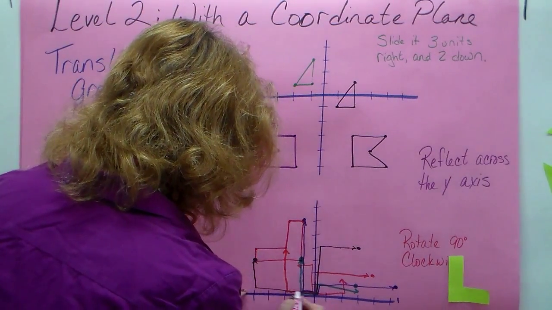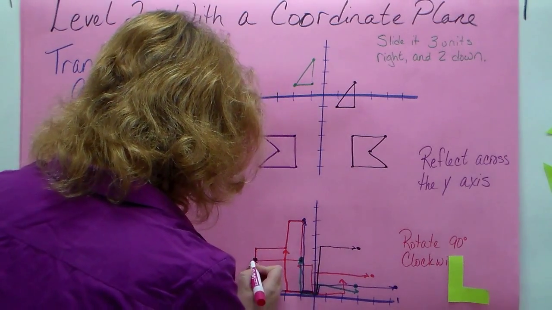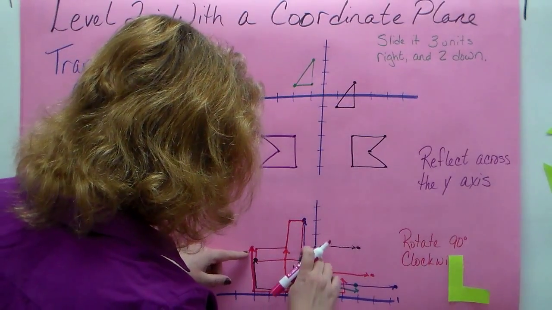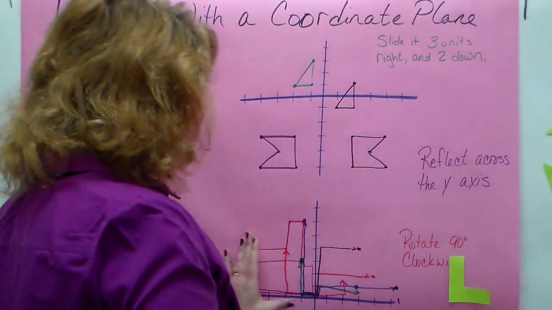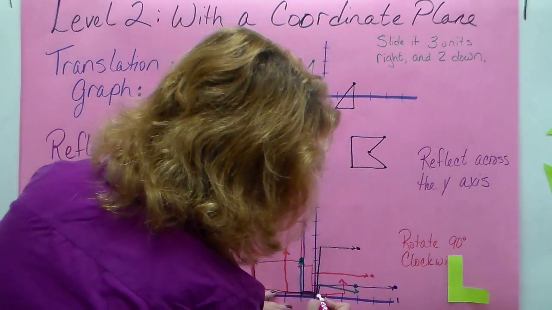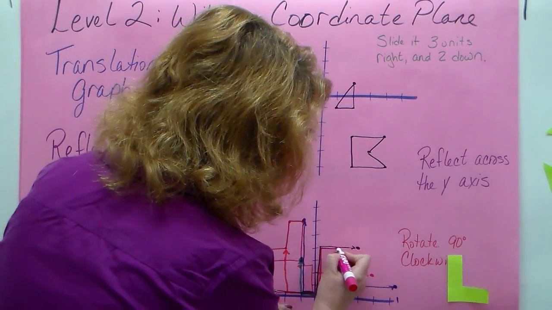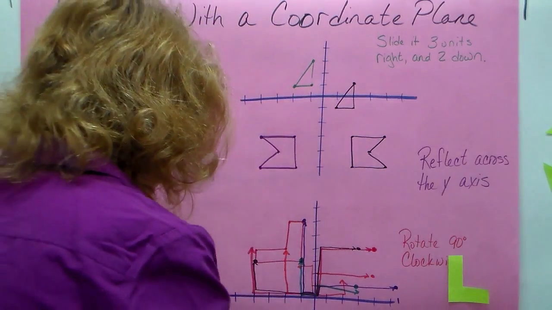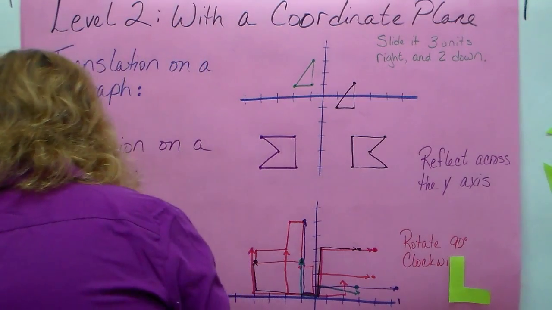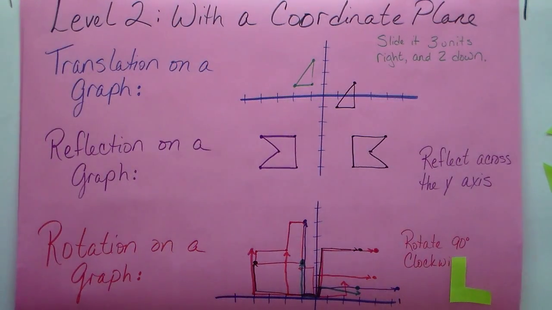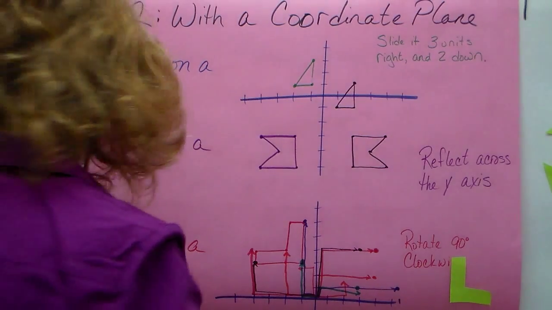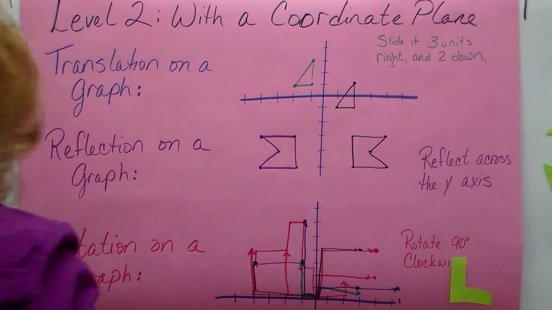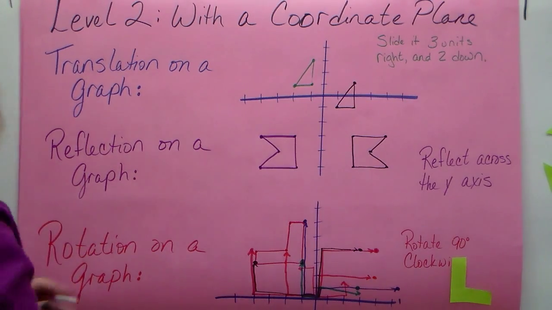1, 2, 3, 4. No, it looks like red. 1, 2, 3, 4. So I'm going to take this one and tilt it. 1, 2, 3, 4. And that's this one. And another color would be lovely. Let's try orange. Is it going to work? Do I have a green? I have a green. I have a brown. Let's try brown.